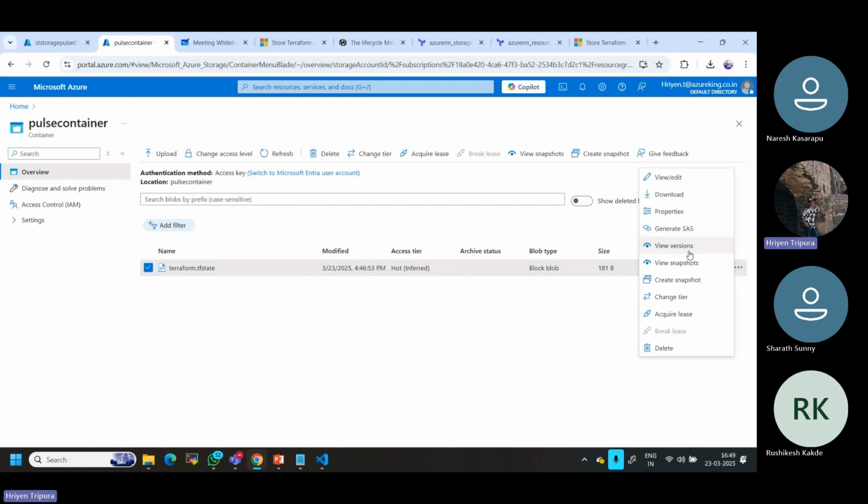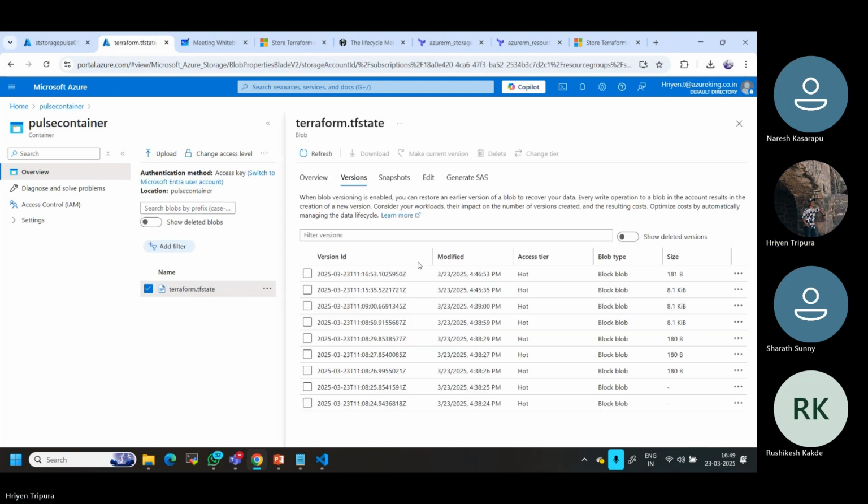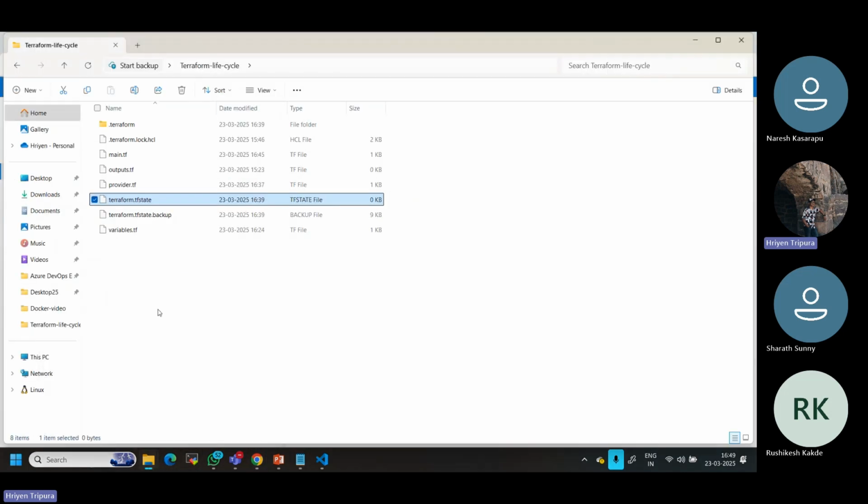What is next now? Next, we also have view versions. Somebody was asking at that time, how can we know which changes happened when, right? Now, if I click here, view versions, I can check it here. You can see there are so many versions, right? This is all coming from where? Because as I mentioned, we had a state file in a local system.